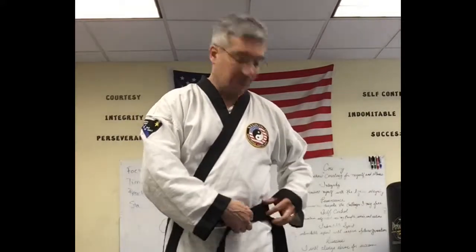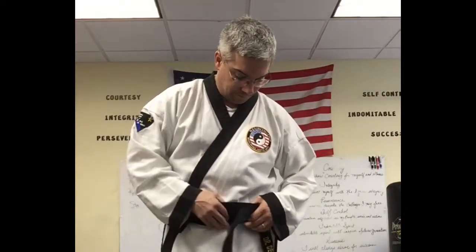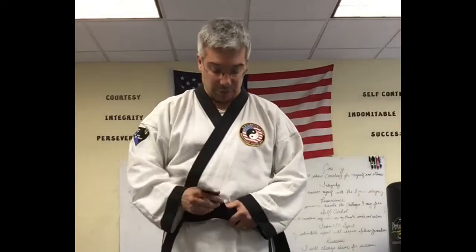This is what's going to do most of the work, and the rule is the over-under rule. This stays over and it goes under both. A lot of people make the mistake and they go under only the first one this way, but then when we go to tie, it doesn't really tie too well. So we want to keep it neat — go back to the over and then under rule, so it goes under both.